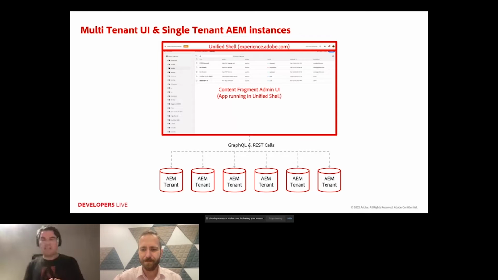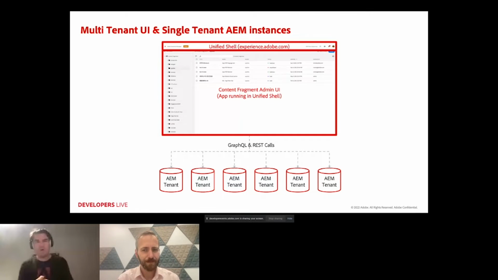So there's no common platform for everybody. It's really your instance, and that UI is routing all requests it needs to fetch content fragments through APIs to your AEM instance. I think that should be clear.